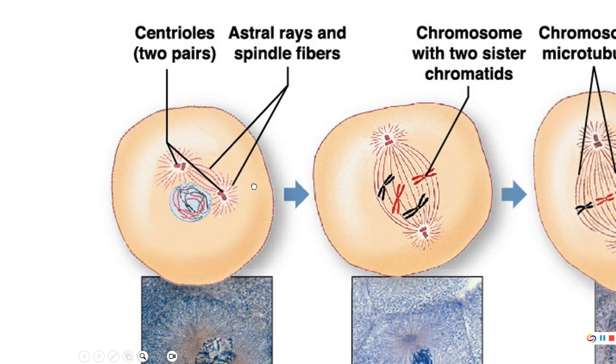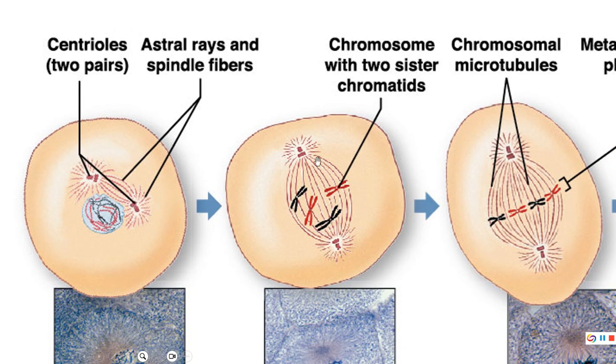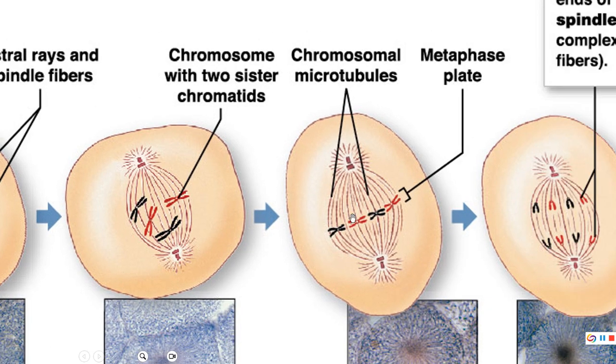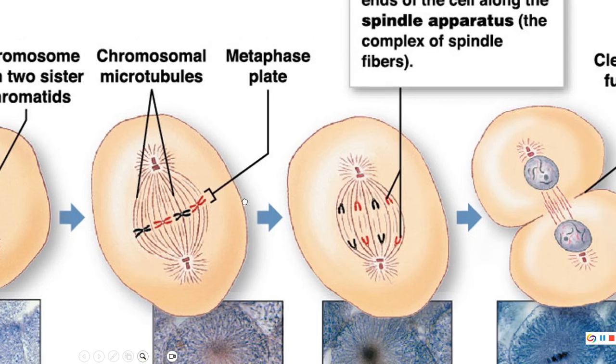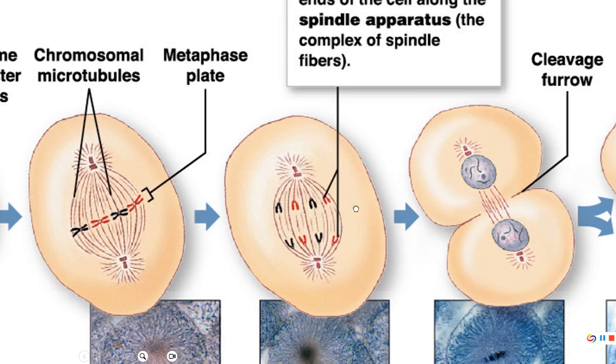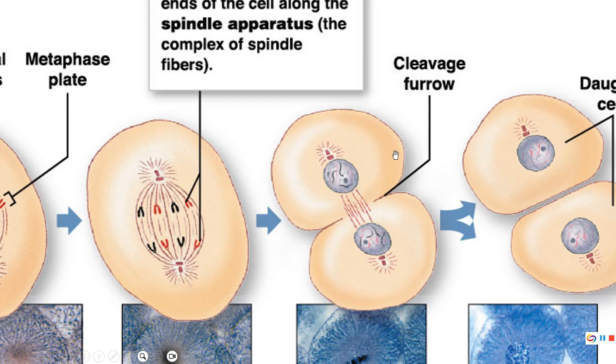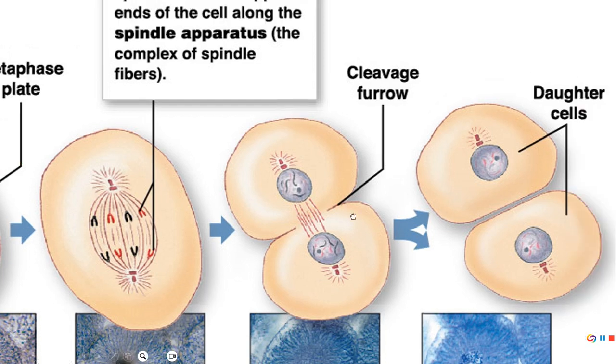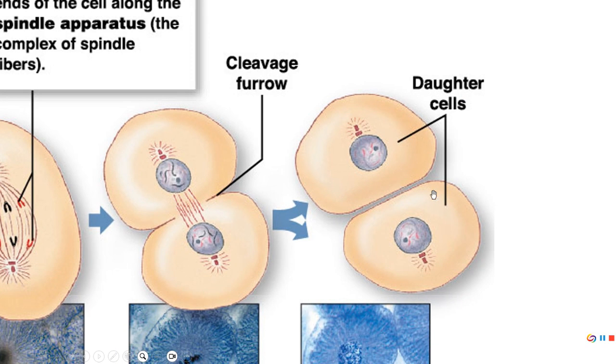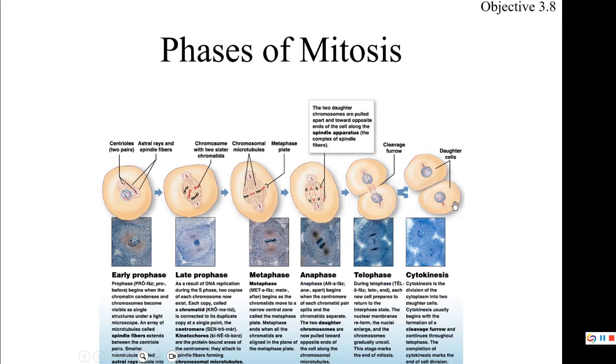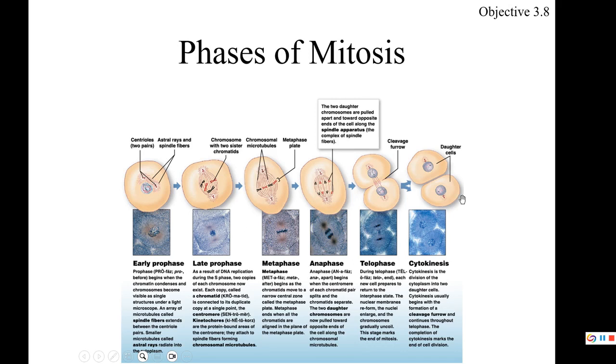Chromosomes will start to form. Then the nucleus breaks down. Those astral rays grab a hold of the chromosome by the kinetochore. Then they line up during metaphase at the metaphase plate. Then during anaphase, they separate. Then during telophase, a cleavage furrow will start to form, and they will be separated into nuclei, and then in cytokinesis, they will completely separate. So one of the things I will ask you on a test is what happens during this.